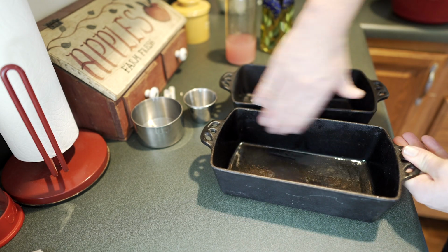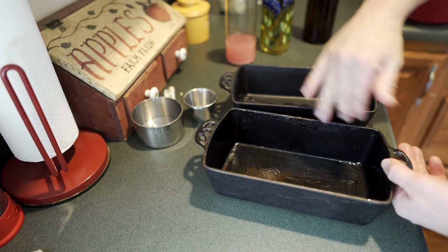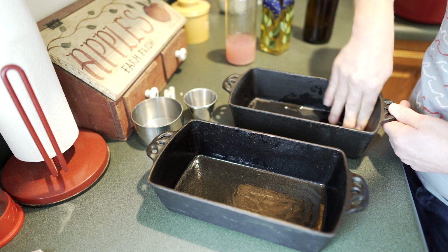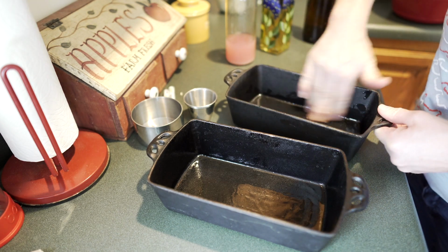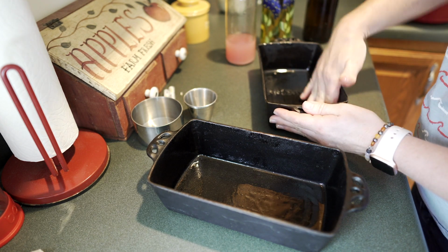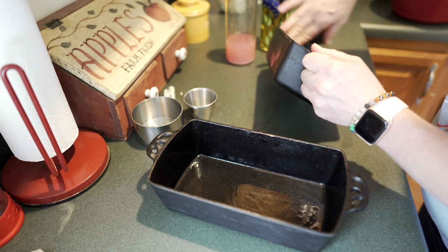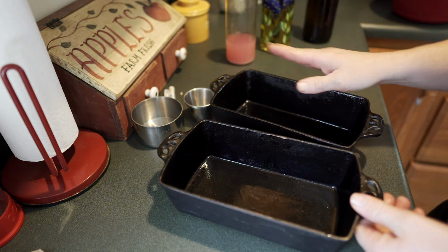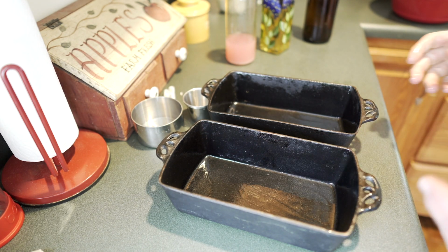I'm pretty excited to try this. I've dutifully kept my starter alive through thick and thin, snow and ice. And I'm excited to see what it will do. I did float test the starter, and so I knew that it was ready. I started this last night, so it has been rising and fermenting for a while now. Let's see, what time is it? Like 10 o'clock? Yeah, it's 10:30. We started at 8 o'clock last night.